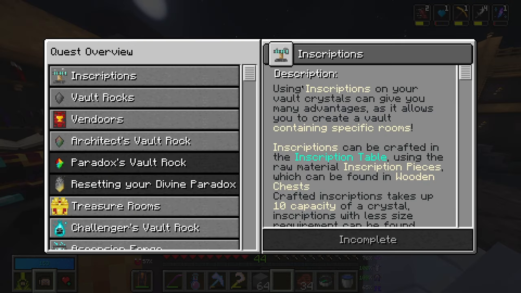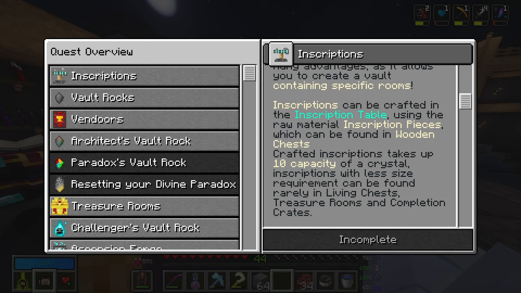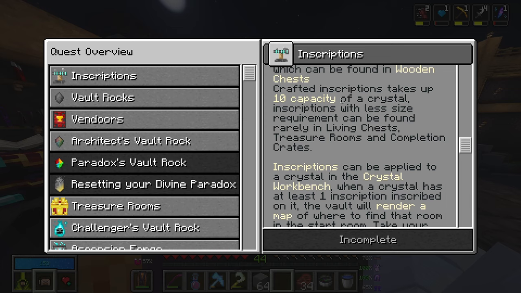Alright, let's get to inscriptions. Using inscriptions on your vault crystals can give you many advantages, as it allows you to create a vault containing specific rooms. Inscriptions can be crafted in the inscription table using the raw material inscription pieces, which can be found in wooden chests. Crafted inscriptions take up 10 capacity of a crystal.